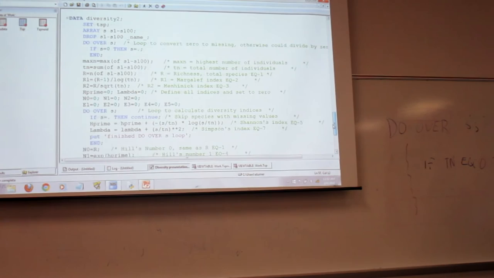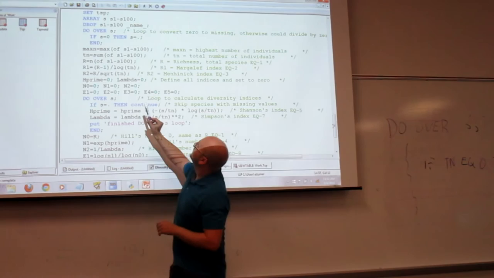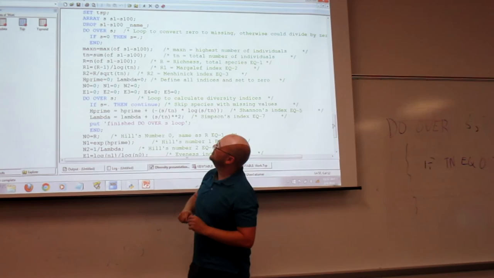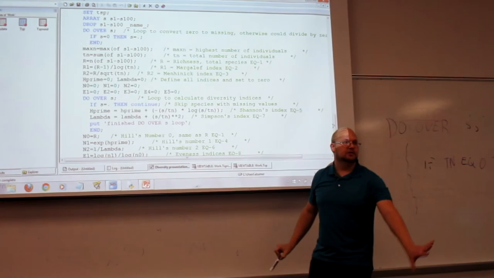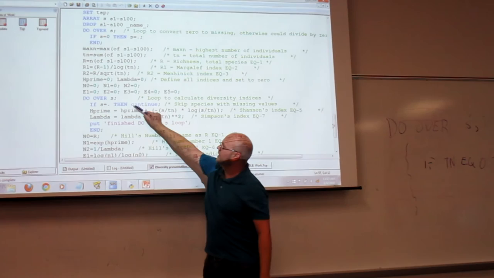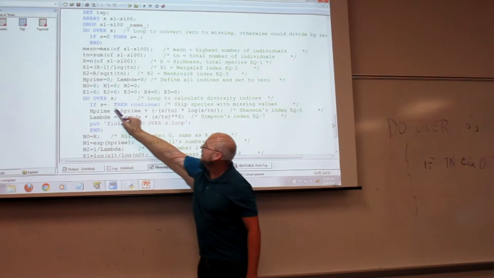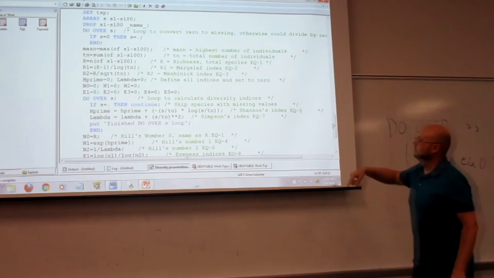And so, here's what I did to Paul's code. In the first part, you had this big loop that said, if it's zero, then we leave. What I did at the top is I said, I'm doing all for all of array S, if it's zero, then change it to missing. So I got rid of the zeros. So that was one structure there. And then he had another one down here that said, go to this other end. And I said, well, actually, if it's missing, then just continue. So that says we go back to the start here.